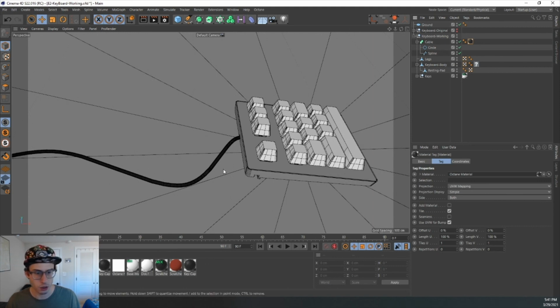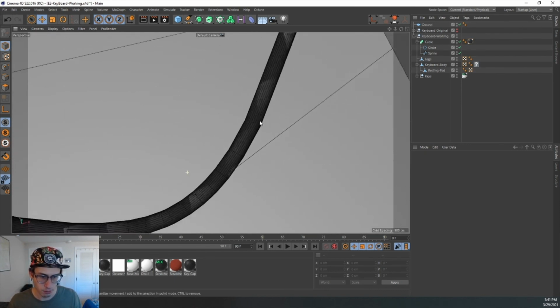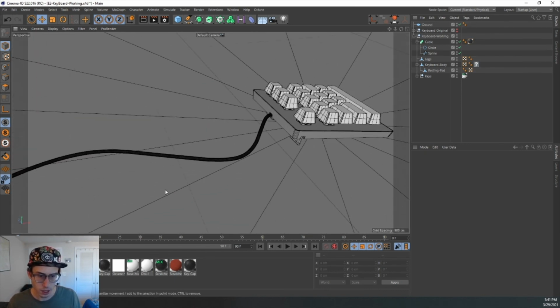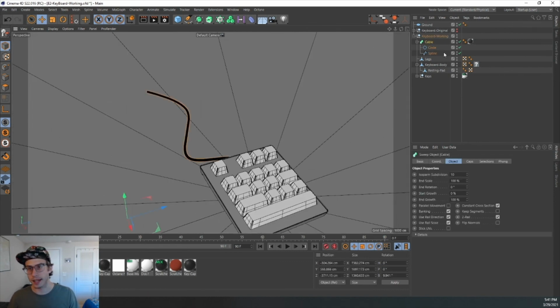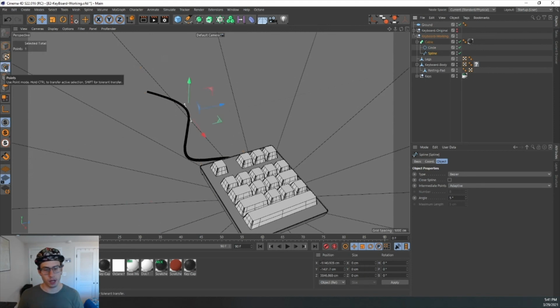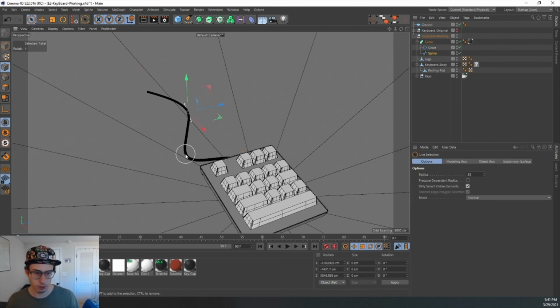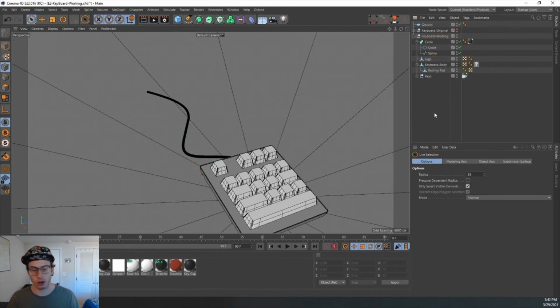And for this, because I do not have it UV'd, I'm going to go to a cubic projection, just so that that's being applied in a way that will make sense. And the reason that I haven't flattened this, and I've kept it as a sweep, is just because if for our final render we want to mess with it and maybe make it curve to this side, it still has the ability to be edited. I typically try to keep sweeps editable until I absolutely need to flatten them down.